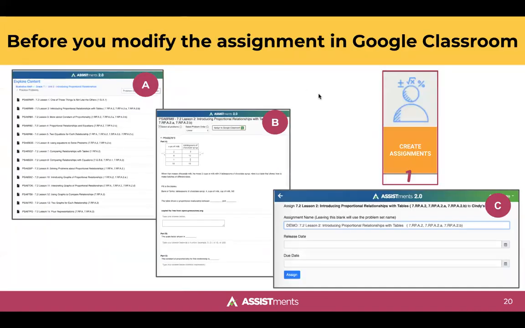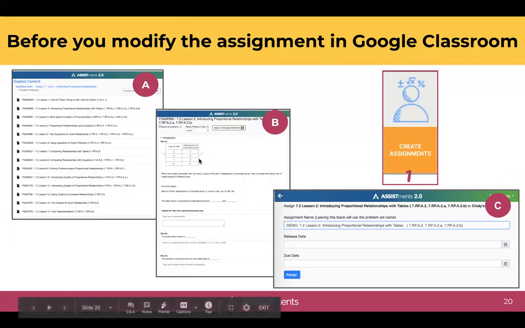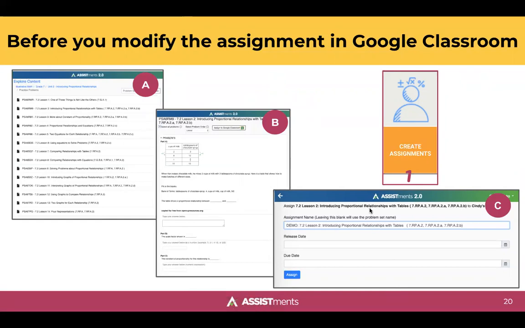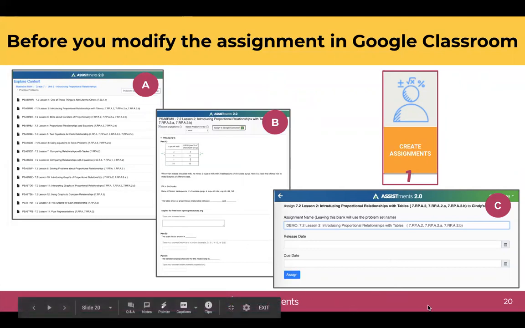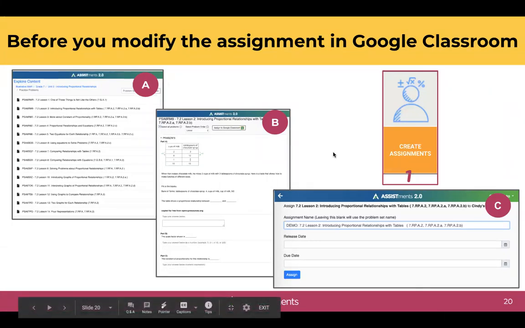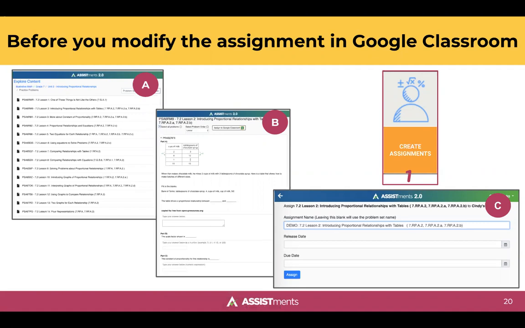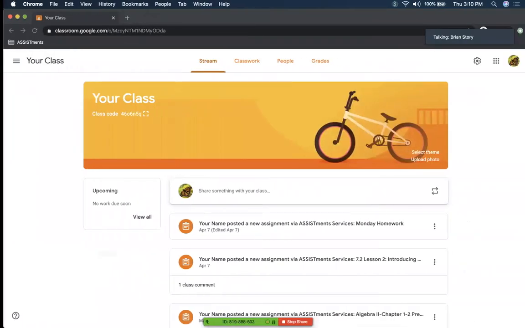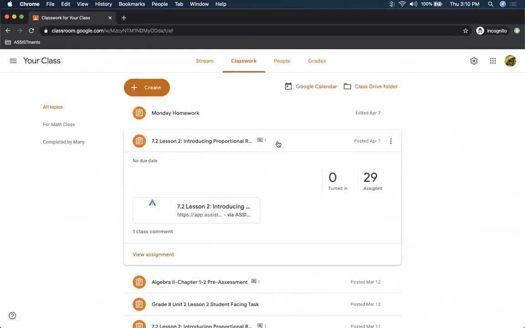Okay. And again, before you do anything in Google Classroom, just as a brief reminder, you've already A, selected the problems that you wanted to assign, B, decided whether you want to select all of them or pick from a specific set, and then C, you've pushed those assignments to Google Classroom for students to finish them. So Brian, I can't actually make my assignment, add all my resources first, and then connect assessments to it? Yes, that's correct. In order to add resources, you want to push that assignment into Google Classroom to the relevant classes. And then from there, you go to your Classwork tab, click any assignment here, and you can add your resources from this edit tab like I showed you.